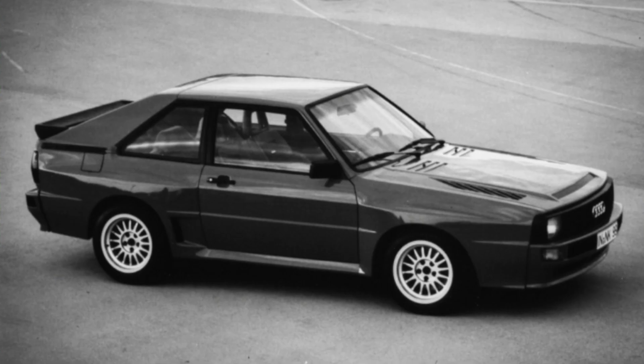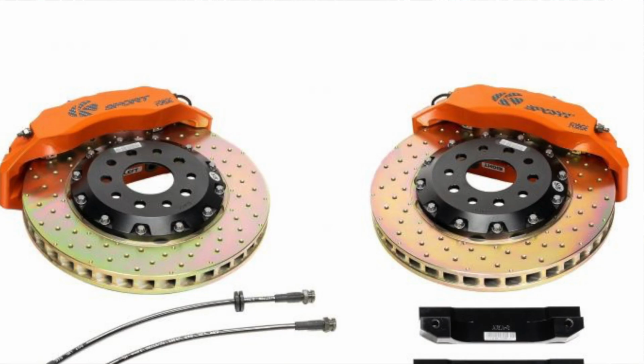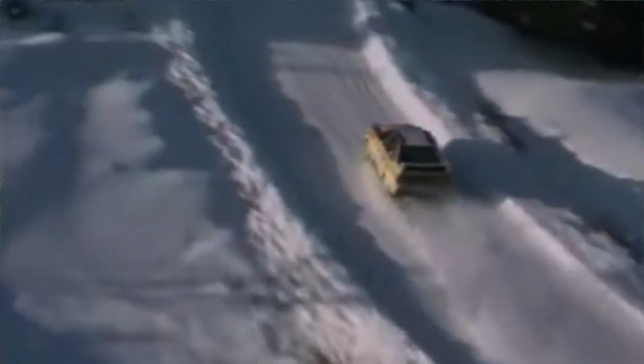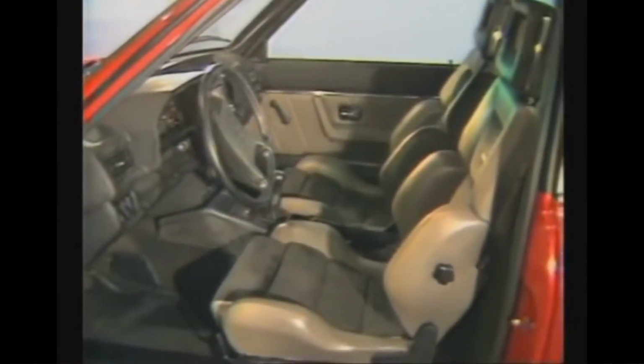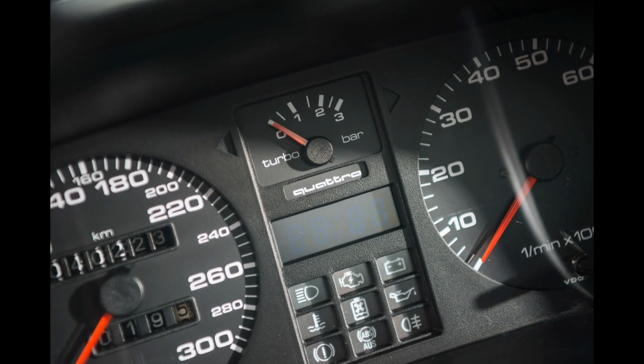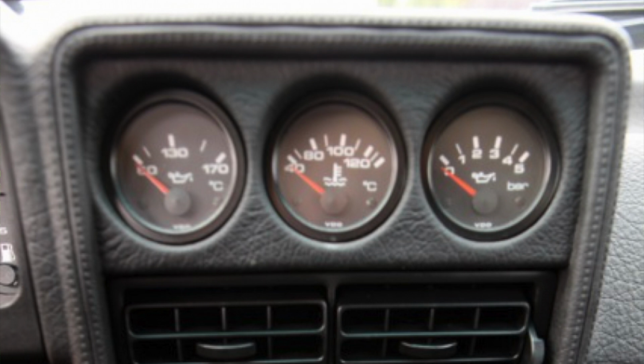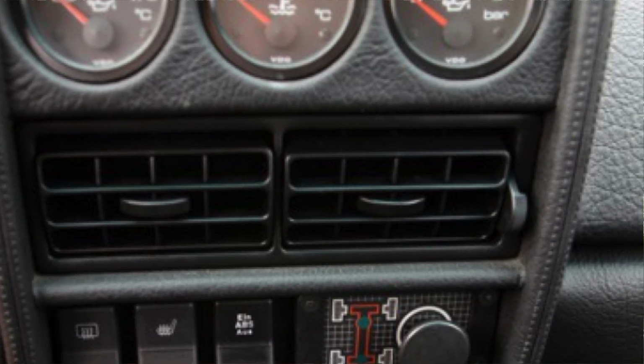As for the other equipment, the Sport Quattro had 6-piston caliper brakes all around with perforated and ventilated discs. On the move, the car felt tight, especially with the rally suspension, and going through corners it was just phenomenally stable. The interior had expensive leather Recaro sport seats with great side support and many adjustments. The quality plastics used on the front panel were pleasing, and a decent Audi-owned sound system was available. The gauge cluster had a turbo bar indicator right in the middle, and the speedometer scaled up to 300 kilometers an hour. The center console had temperature indicators for the engine and oil, as well as the oil pressure, right above the differential lock controller.